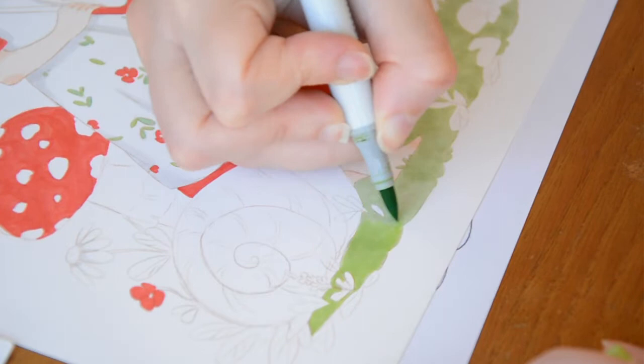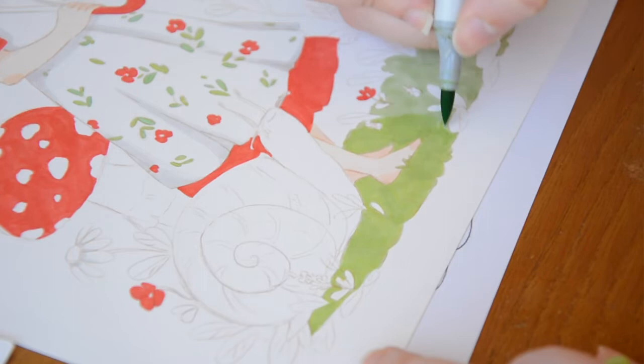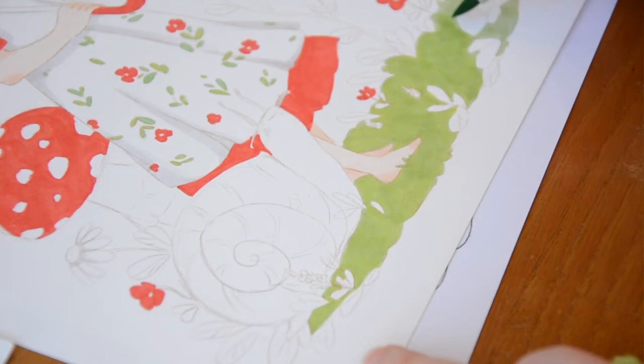YG03 to make it a bit more saturated. And this is something you will need to do, and obviously I use more ink while doing this, but I personally feel like it makes the colors look richer just because you can see a bit more of each color in different places since it's not perfectly even. So I think it feels a bit more natural, but this is just personal preference.